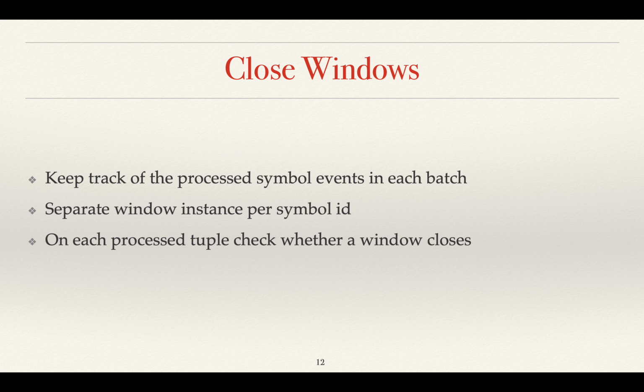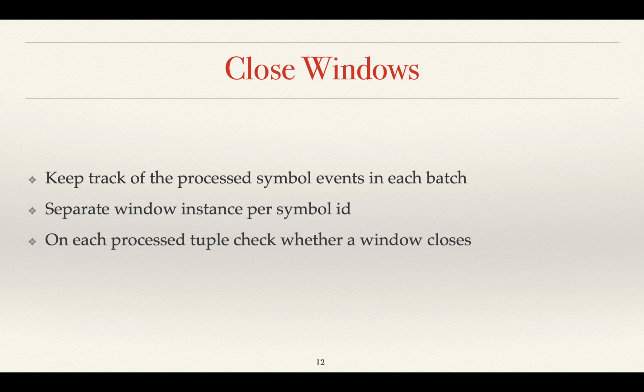So the major challenge of our custom window is to decide when it is safe to close a window and emit the last price of a symbol within a 5-minute time bucket. This means that we have to identify that we have processed all events up to a timestamp, and so there won't be any out of order late events that will arrive after the window closes.